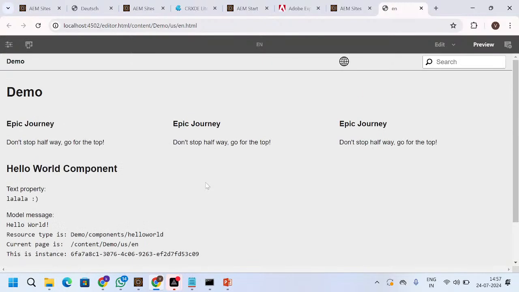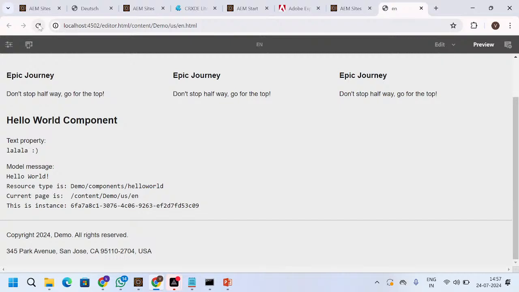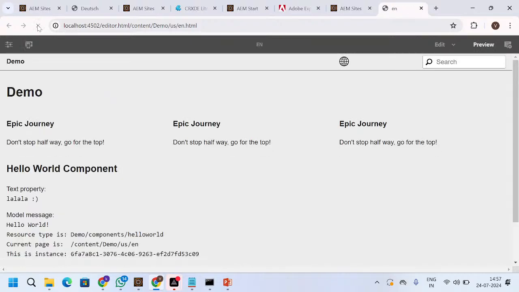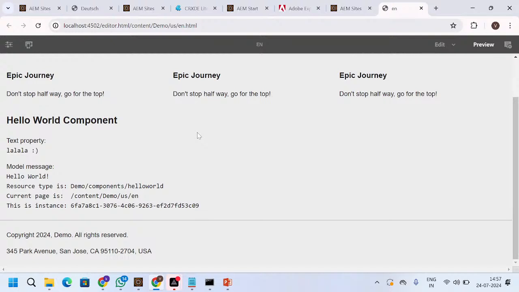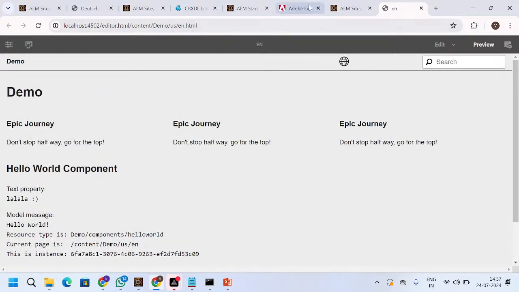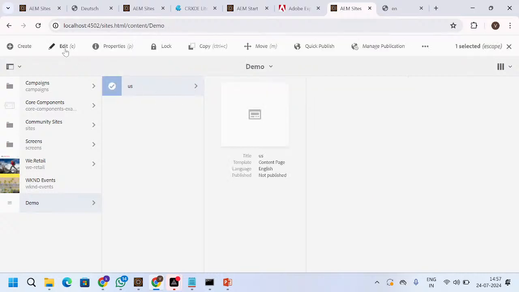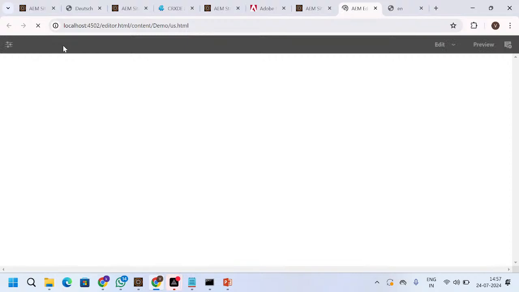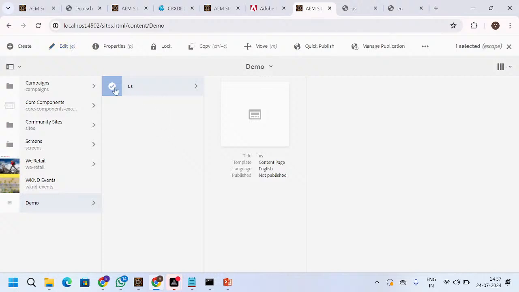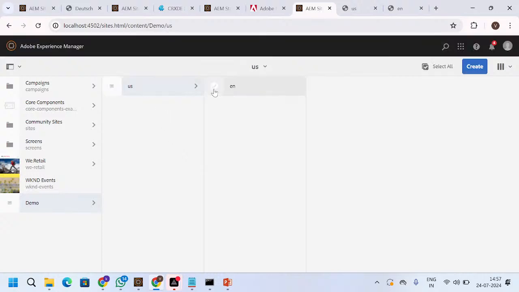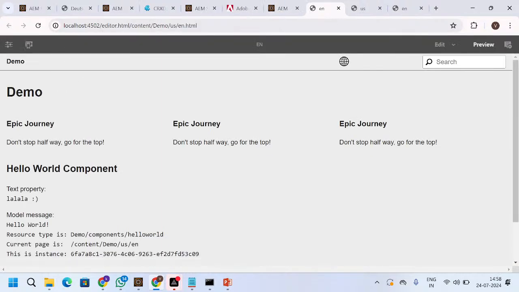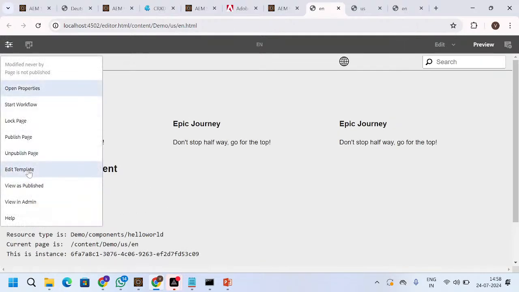Now need to reload the page. Edit the page. Here we will get the template.